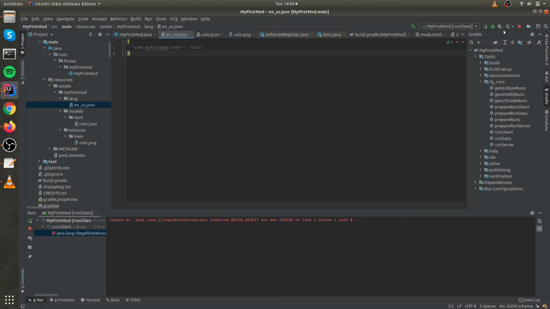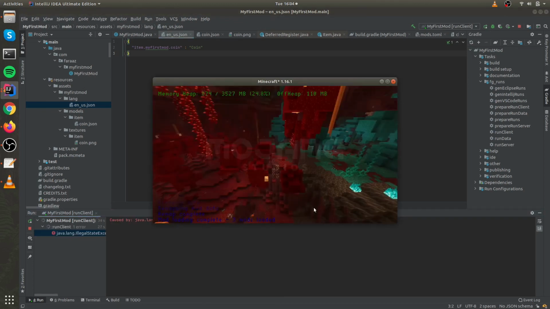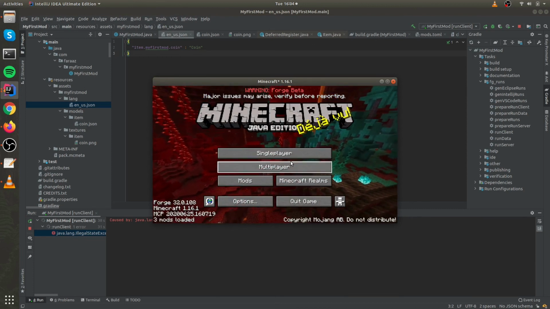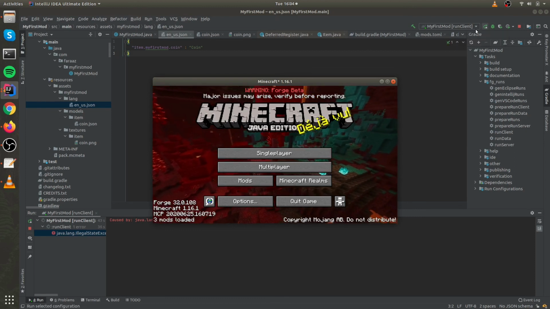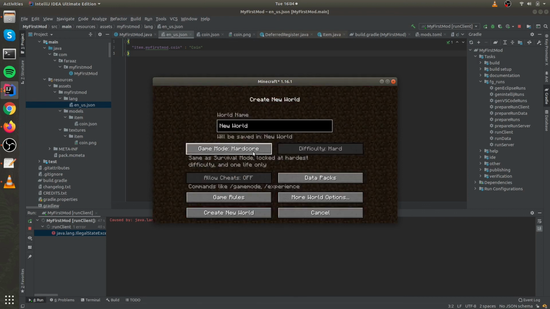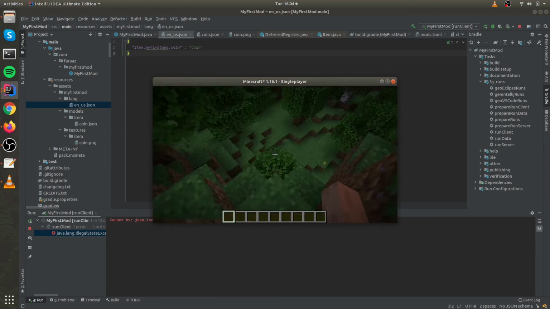So now I should be able to run, and let's see what actually happens. Cool, so I started up the Minecraft launcher again. Remember, using that my first mod run client. Let's go into single player. I'm now going to create a world. So I'm going to create a creative world, and let's go and create that. Cool, so here's my character.